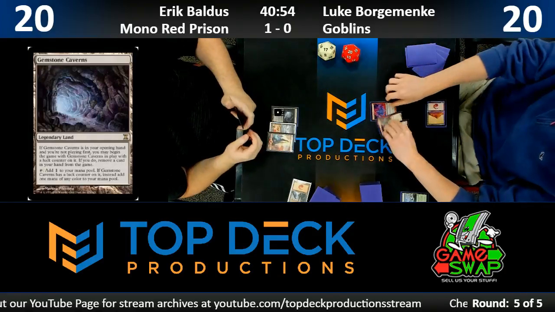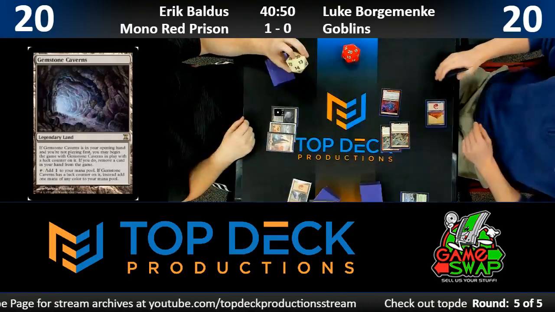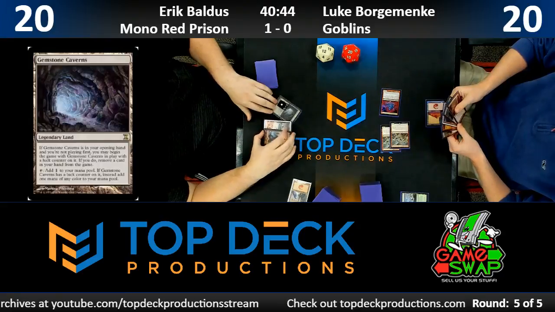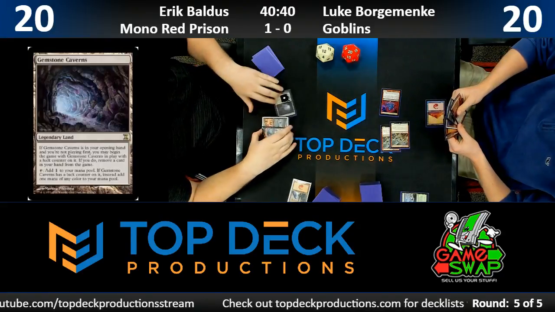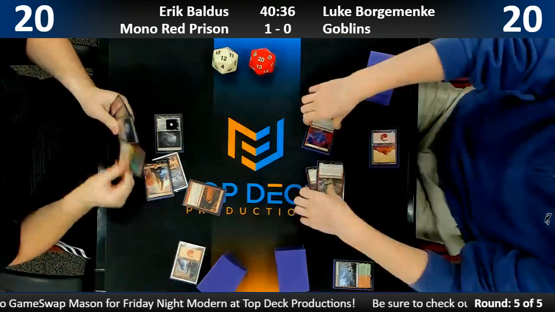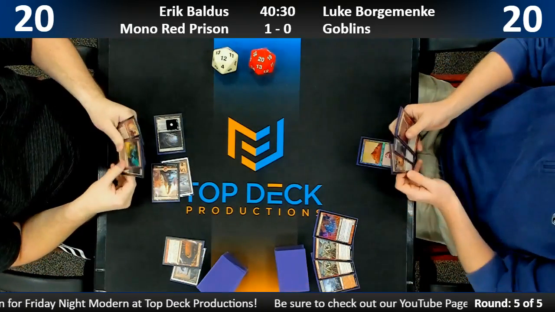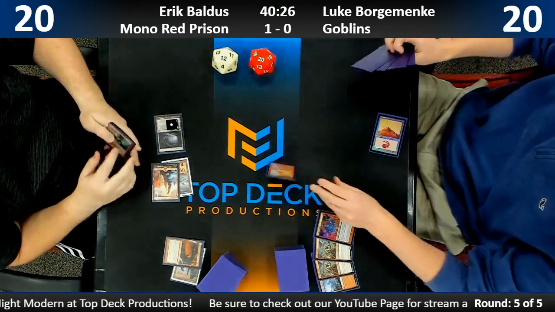Is he running Simian Spirit Guide as well? I believe he is. We didn't see any last game. I would be surprised if he wasn't. He apparently has one in hand, which means he could definitely be running out a Chandra or an Anger here. Okay. He has the Simian in his hand. So we got that Anger coming out here, which is going to put all those into exile, actually. I think that may or may not be relevant in this match.